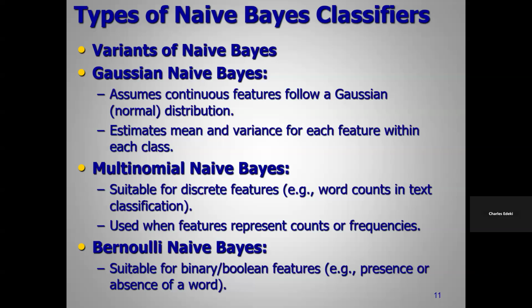Also, the likelihood, that is the probability of xi given ck, is calculated based on the frequency of the features. In this case, it relates the count of feature i in class ck to the total number of features. Here, the number of features will be the words. For example, the number of words in a document of class ck.